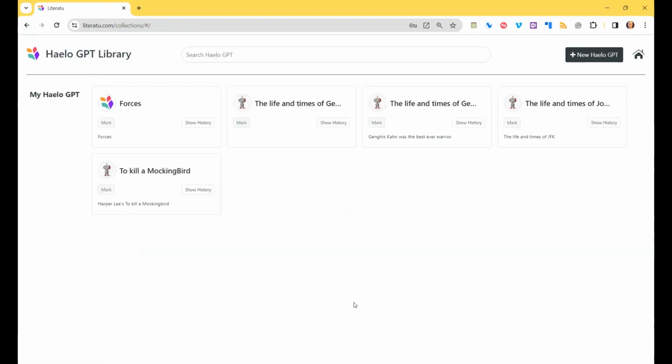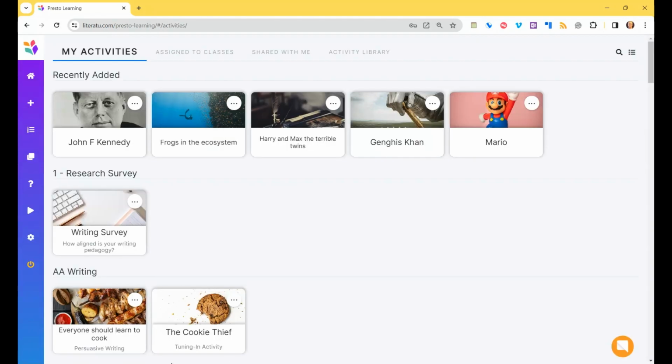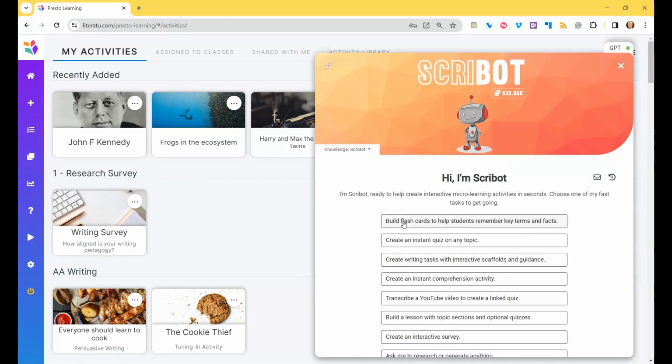Now, Haelo, once you've got your content sources in here, guess what you can do? You can create Prestos from Haelo sources. So instead of asking Presto to come up with content from a GPT engine, you can ask Presto to create something from a data source called Haelo. So if I was to build here, see, I want to use my forces content.